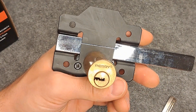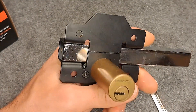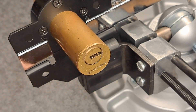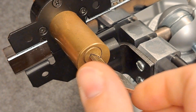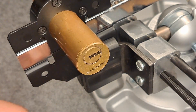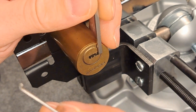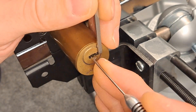Let's see how it turns out on picking. I'm a bit skeptical on the security features on this one. So here we are back in the vice. Here's the key again — works fine. I can turn it counterclockwise, so we'll tension clockwise and pick clockwise with this flag from Multipick, just starting off at the front.